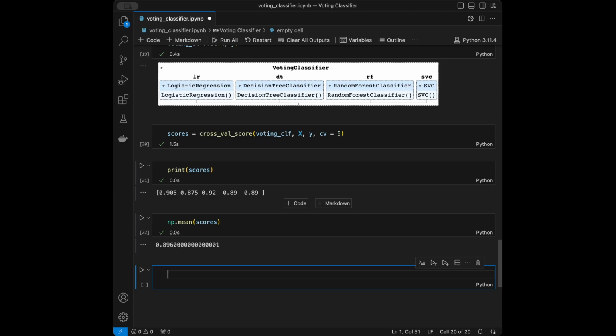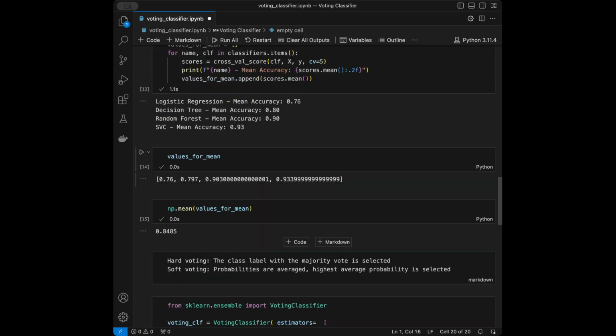By aggregating their predictions, a voting classifier can mitigate individual models' biases and variances, leading to better overall performance and robustness. This approach helps in leveraging the diverse perspectives of different classifiers, often resulting in improved generalization and accuracy compared to any single model. Let's summarize what we did in this video.